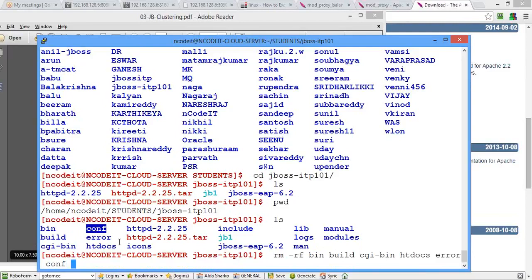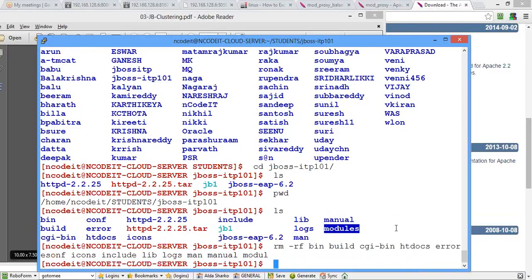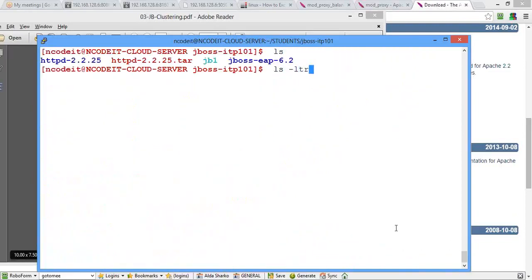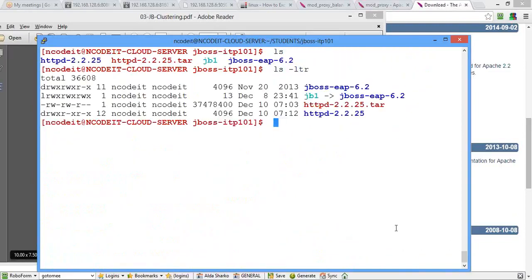So let's try to create inside the Apache directory. So I'm removing everything. We're back to the original.